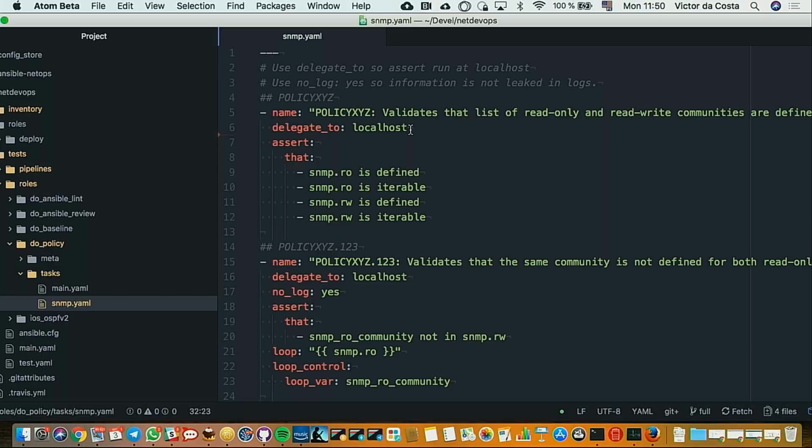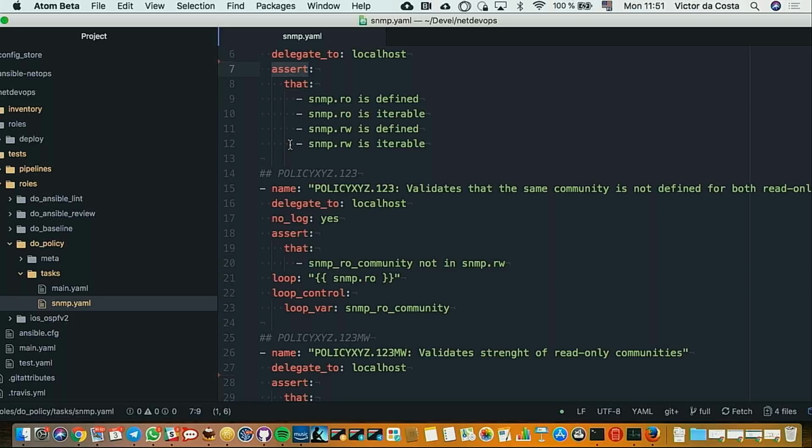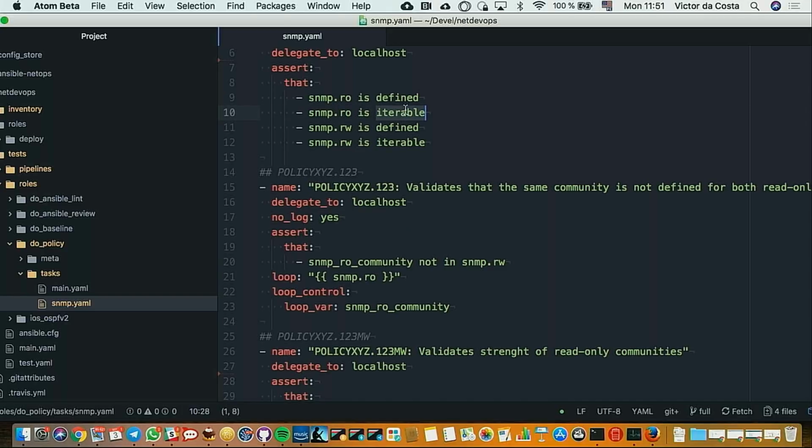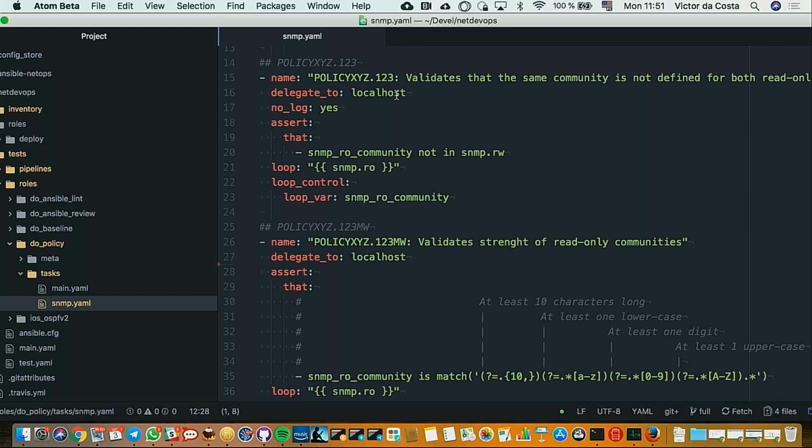For example, only using asserts, which is a standard thing from Ansible to validate and test. That I have my values defined. I have my read-only, which is a list. I have my read-write that's defined, it's a list. I want to validate that my SNMP read-only community is not also defined in my read-write.